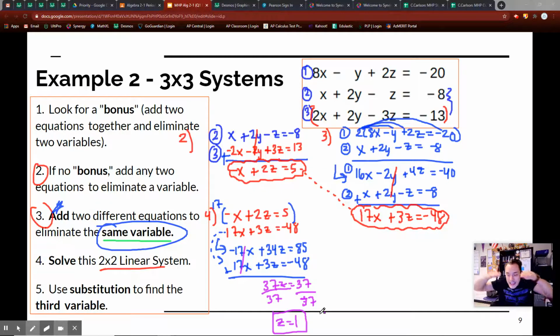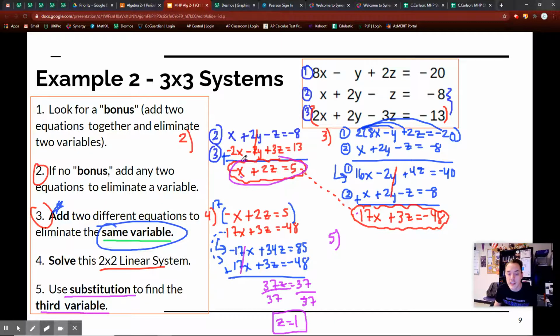Think of it like that. You are literally breaking down the equations to get to one answer. And once you've got that one answer, now what do you do? You have to come back up, of course. Okay, so do I plug z equals 1 into one of the originals? No, follow the steps. Use substitution to find the third variable. But do I just do that straight into the original 3? No. So my fifth step is to choose one of the previous 2 by 2 systems that I came up with to find the other variable, so that I can then use those two variables that I would find and plug in for my original. So does it matter which one, this one or this one?